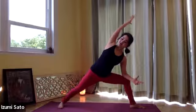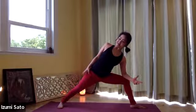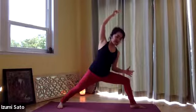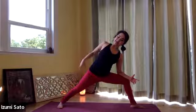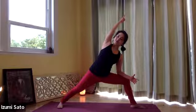In this pose, you may notice it's really this right foot that is helping you to balance. Press your right foot down. So usually when you are bending your left knee, you tend to pay attention to the left side, left leg. Actually, your right leg is really working to hold this pose.